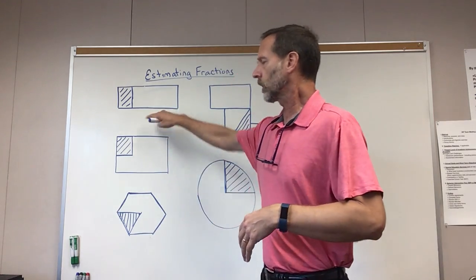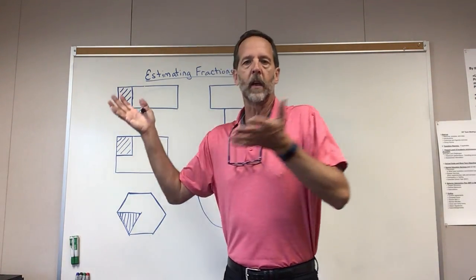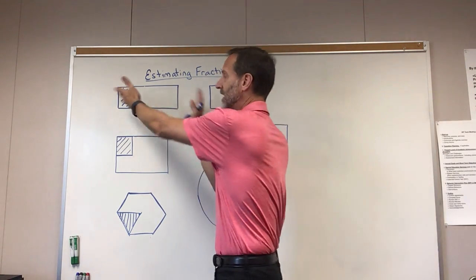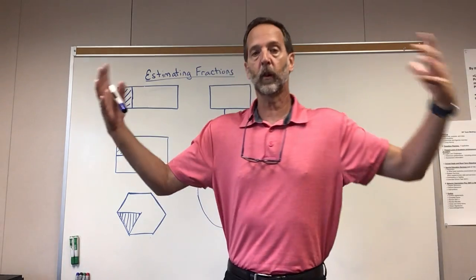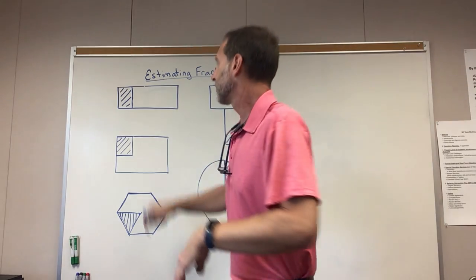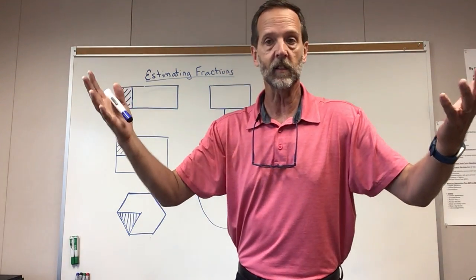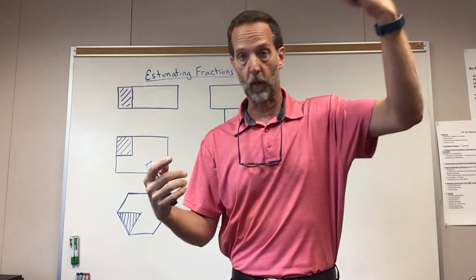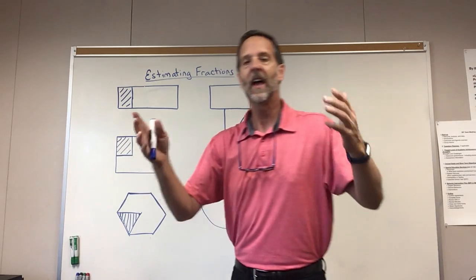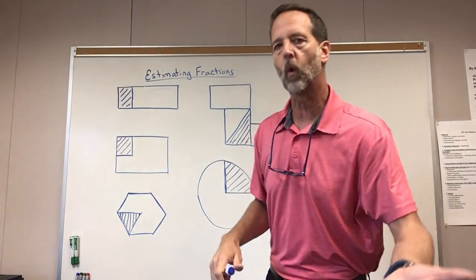All right, so we're going to start with this first one, and I'm asking you to estimate what fraction is shaded. Remember, it is a fraction because there's more than nothing shaded, and there's not a complete figure shaded. So it's between 0 and 1, as all fractions are. All right, so we've got this much shaded. So we know that our numerator, the part we're looking for, the shaded part, is going to be 1, right? And this is it. The question is, how many of these would fit in this shape? And that's what we're really working on today.